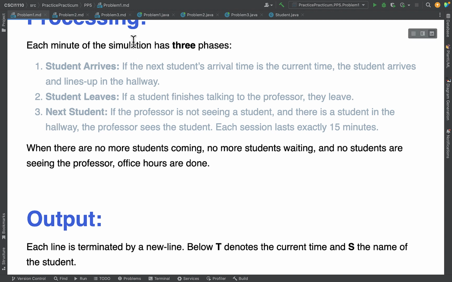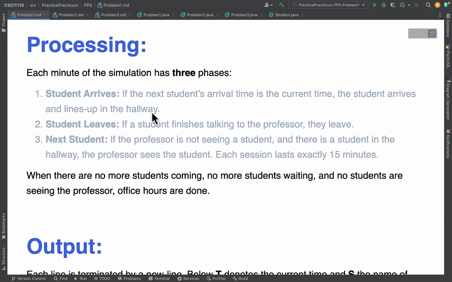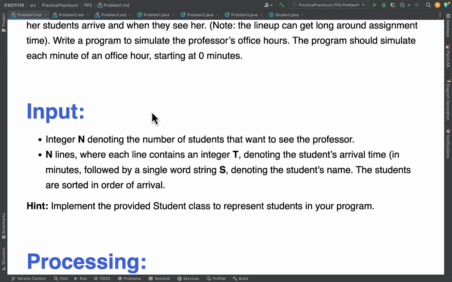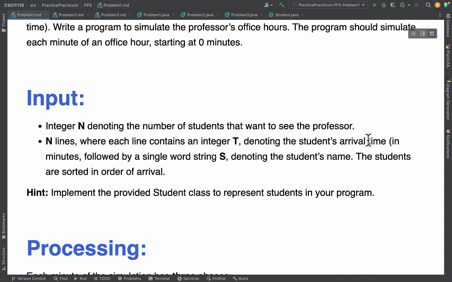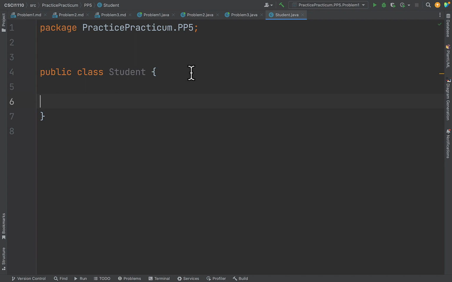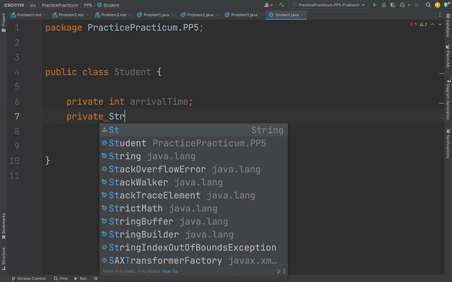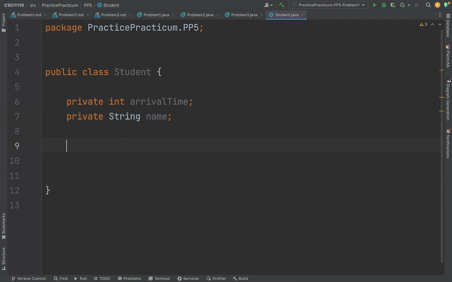So let's create a plan for what that would look like, and also the details of what we need to store within our student object. Our student objects have a name and an arrival time, and that's all we know of for now. So I might even go into my student object and capture that. I have a private integer arrival time and a private string name, and then I would need a constructor for that.